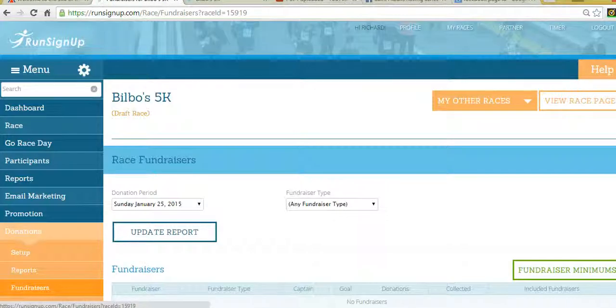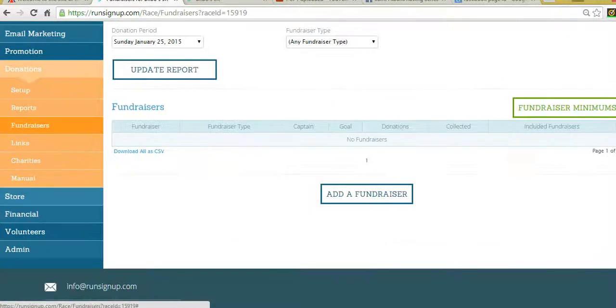Now what I'm going to do is go back to Bilbo's 5K because I was still on the one that I was showing you with Google. We just talked about donations and all these cool little things that you can do with that. But I believe the main thing with these local 5Ks is just to add that donation tab onto your online registration, to allow people to add a donation if they want to. If you have a big event and you want to have some type of fundraising to hopefully increase the money that you make, this is the way to do it.